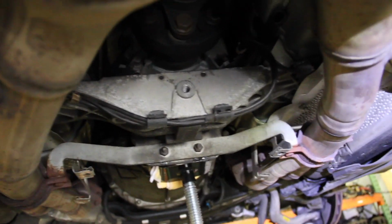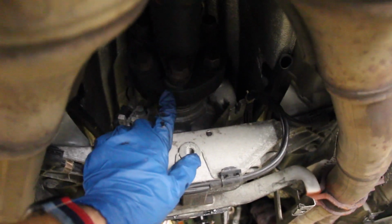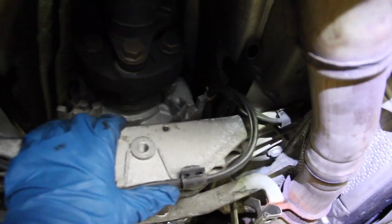So the top nuts are out. What I'm going to do right now is just raise up the transmission about 1 inch and then fish those things out of there. What you'll find next is that with the transmission pushed up as far as it can go, don't cram it up there. There's a shifter carrier and other components on top you don't want to damage. But once the transmission is all the way up, you can get them out because the old ones are flat and warped from being in there for so long.